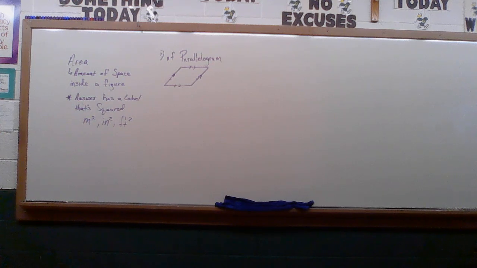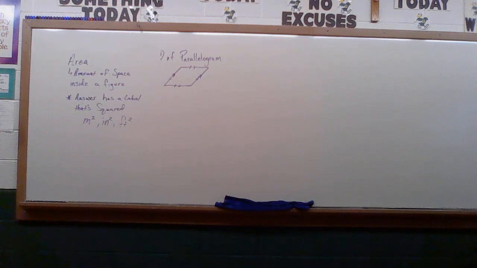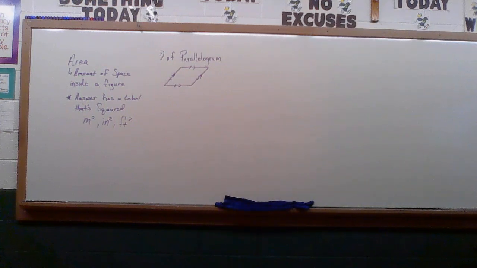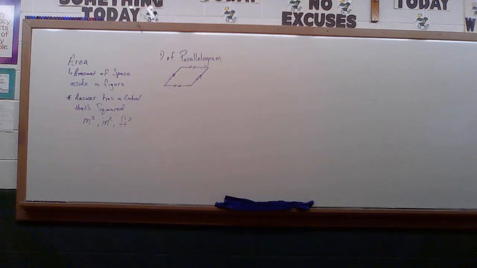So from here, normally when we talk about the area of a parallelogram, what shape jumps into your mind? Square. A square or a rectangle, right? Because we're still trying to figure out if a rectangle is a square or a square is a rectangle, right? Square is a rectangle, right? Okay, so when you were a little kid, what was the area of a square or a rectangle? Length times width.